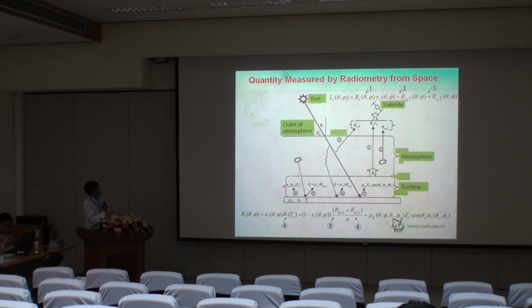The first part is the land surface emitted term, the Planck temperature. You can use the Planck function to calculate the Planck radiance from the temperature, and times the emissivity of the surface. And then the second term is this one. It means the reflected atmosphere downward radiance. And another one is the land surface reflected solar radiation for the several infrared parameters.